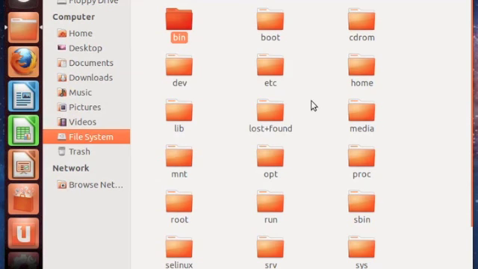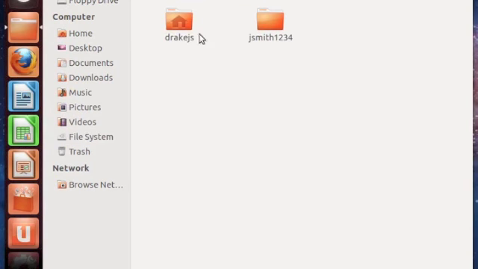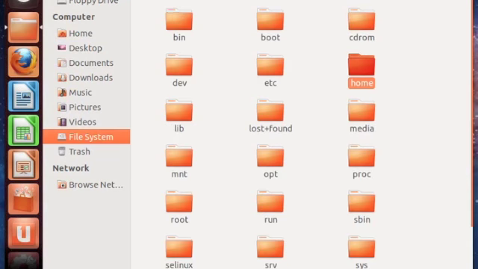The important thing to remember is that when you're using, for example, the cd command, you are moving around from folder to folder, or folder to subfolder. So home has inside of it two subfolders or subdirectories, Drake.js and JSmith1234. So these two folders or directories are subdirectories of this home folder.